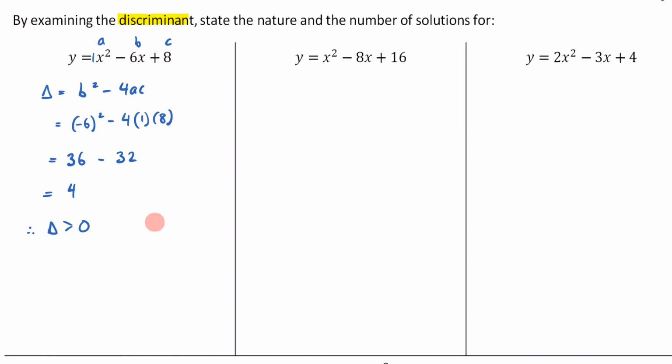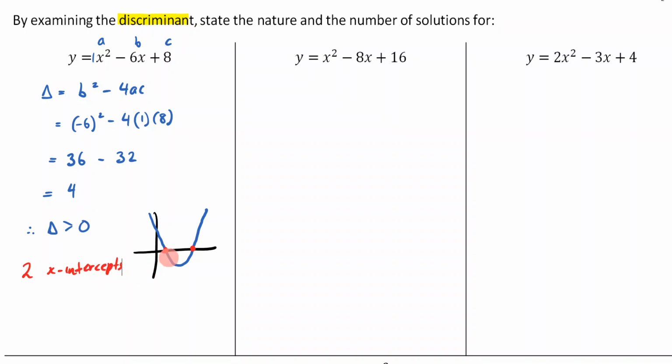Well, if we were to quickly do a sketch here, let's do a rough sketch. There's our axes. And then I'm going to draw it like this. There's our quadratic. And as you can see, it will have 2 x-intercepts. So because my discriminant is greater than 0, what we can say is that it has 2 x-intercepts. That's what we can say.